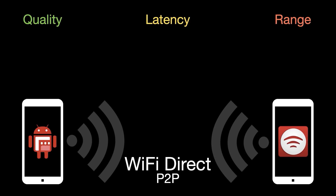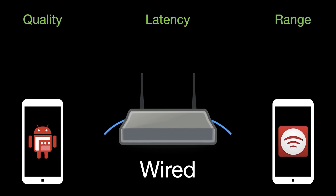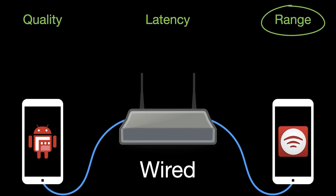Next up is via Wi-Fi Direct, which creates a peer-to-peer connection directly between two devices without the need to join an existing Wi-Fi network. While Wi-Fi Direct lacks the same range as a traditional Wi-Fi network, when both remote and pro devices are close together, this can provide higher quality. The third option is via a wired Ethernet cable, which provides the greatest range and lowest latency, but requires a router, cable, and Ethernet adapters. It is best suited for professionals requiring more range than is available on a Wi-Fi network or over Wi-Fi Direct.